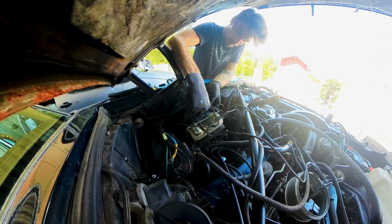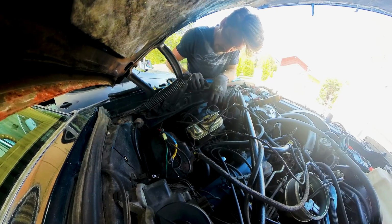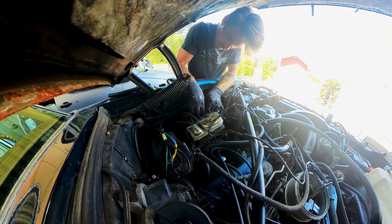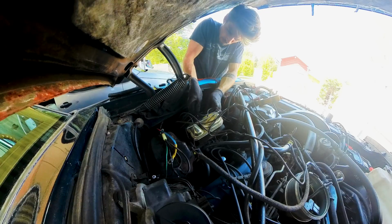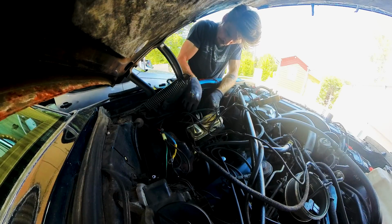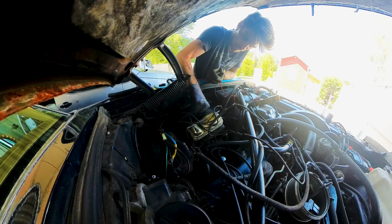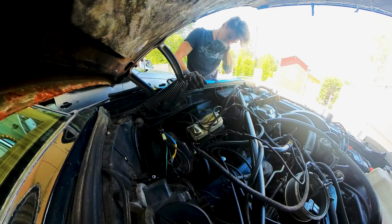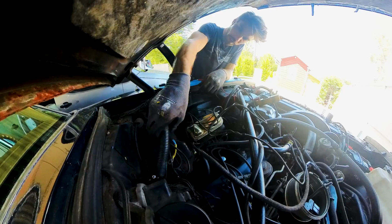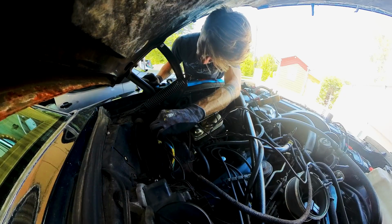Except for another butchering in here. Why did he do this? I'm wrapping that in electrical tape because this isn't even a clean solution here, what he did. So I really don't know where else in the car he put his fingers and butchered around on the wiring. This is really a mess here. At least I know that in here looks everything okay.